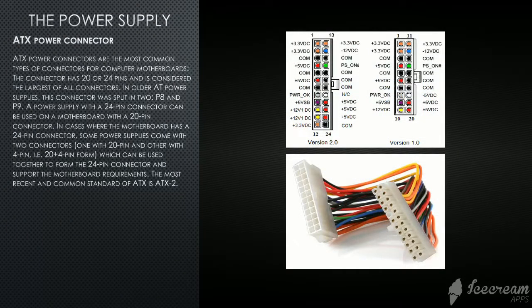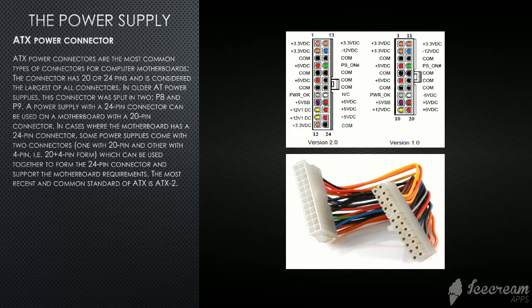Let's talk about the power supply ATX power connector. Most home computer power supplies work with ATX connectors to match the ATX motherboard standard. ATX power connectors are the most common types of connectors for computer motherboards. The connector has 20 or 24 pins and is considered the largest of all connectors. In older AT power supplies, this connector was split into two parts, P8 and P9 only. A power supply with a 24-pin connector can be used on a motherboard with a 20-pin connector.